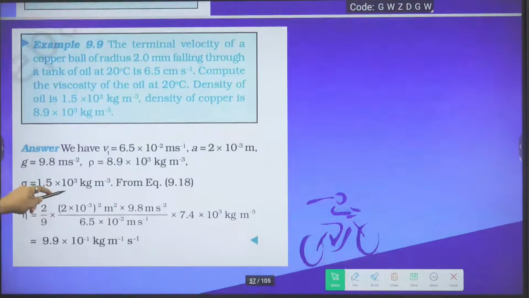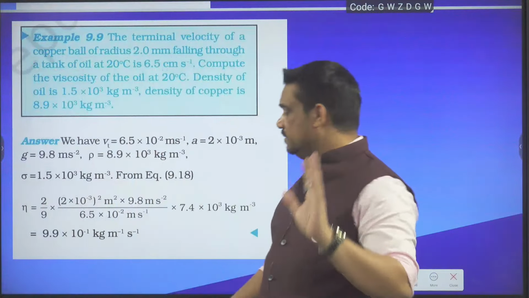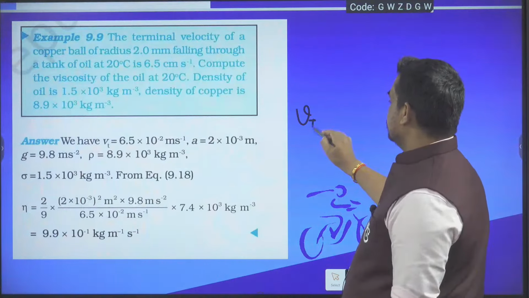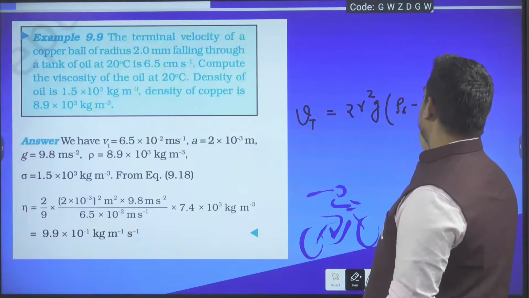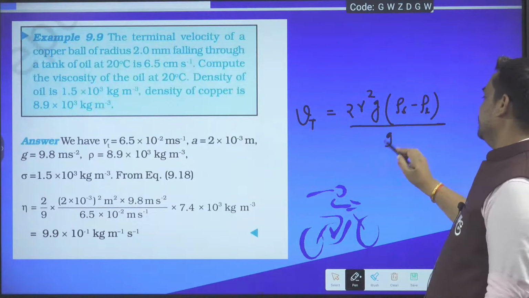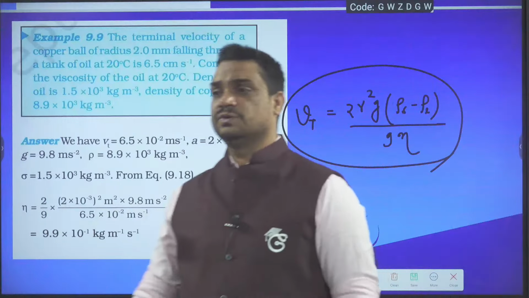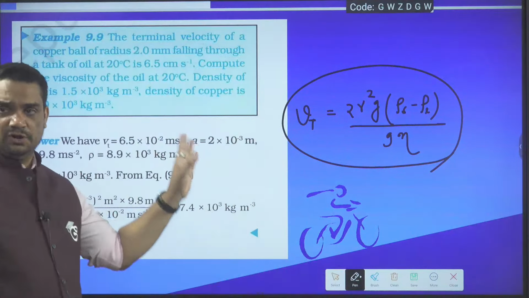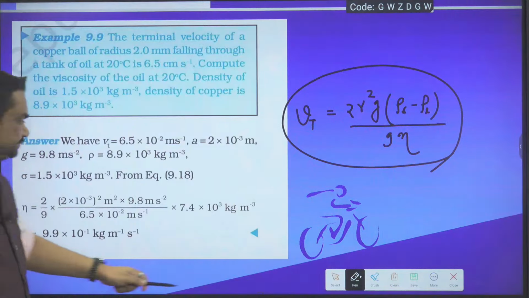Now, this is the question on terminal velocity, the formula of the terminal velocity. I'm writing it, the calculation you will do because time is also approaching fast. The terminal velocity formula is 2r square g, rho s minus rho l, divided by 9 eta. Okay, all the values are given here. Just you have to put these values and get the answer. All the densities are given; the formula needs to be remembered here.